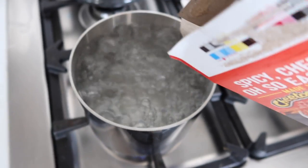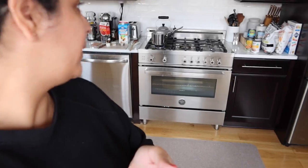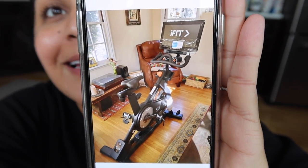Oh my goodness, I knew this would happen - the water is going over! I should have put it in a bigger pan. Just got off the phone with my mom, and now she's texting me. She said she was so inspired by me and Bart getting our Peloton and eating better. She just sent me a picture - they bought a NordicTrack bike! My mom lives in California, it's always sunny there. It's super gloomy out right now in DC.